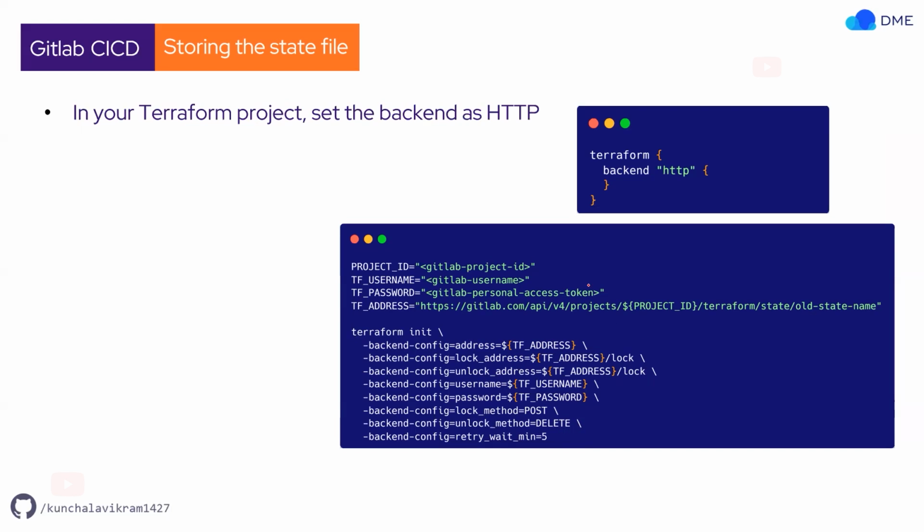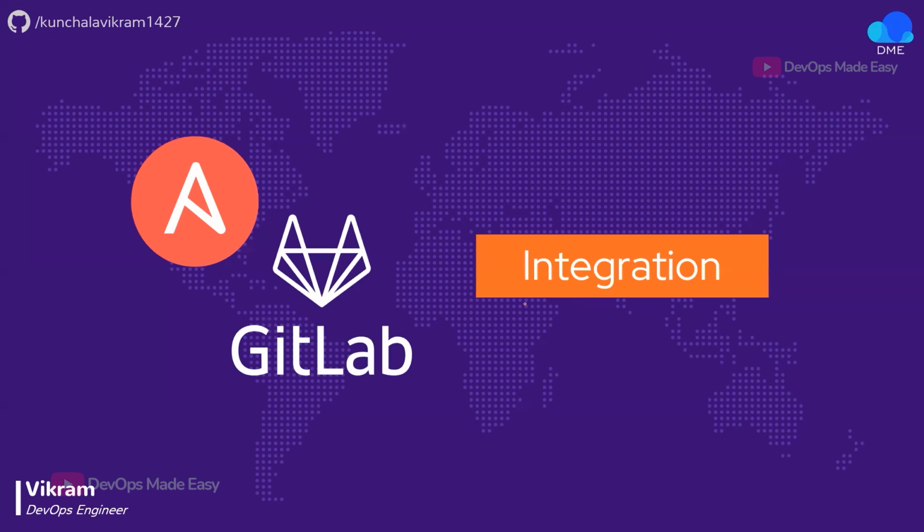GitLab is providing, DynamoDB is providing, right? How state lock is used. It will use a lock ID as a unique identifier of type string, right? Similarly, your backend should provide all of this. The GitLab documentation clearly gives you all this information, like how to use the backend and all. So that is the integration of GitLab and Terraform.